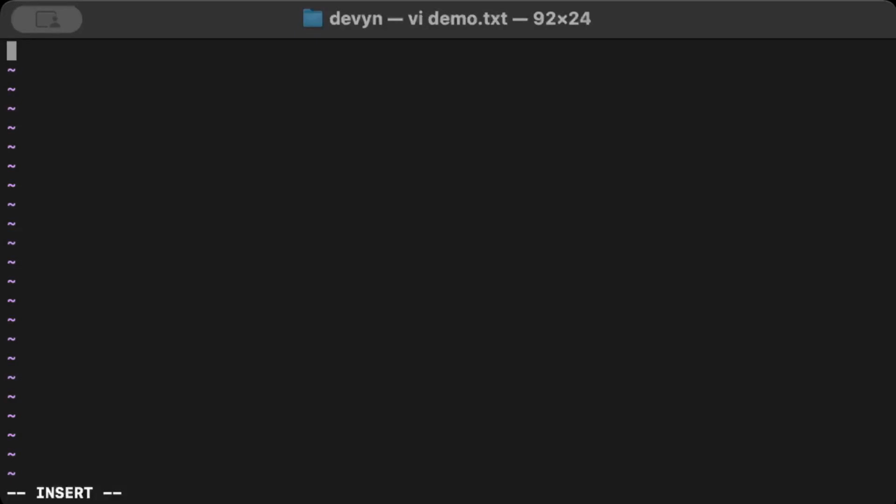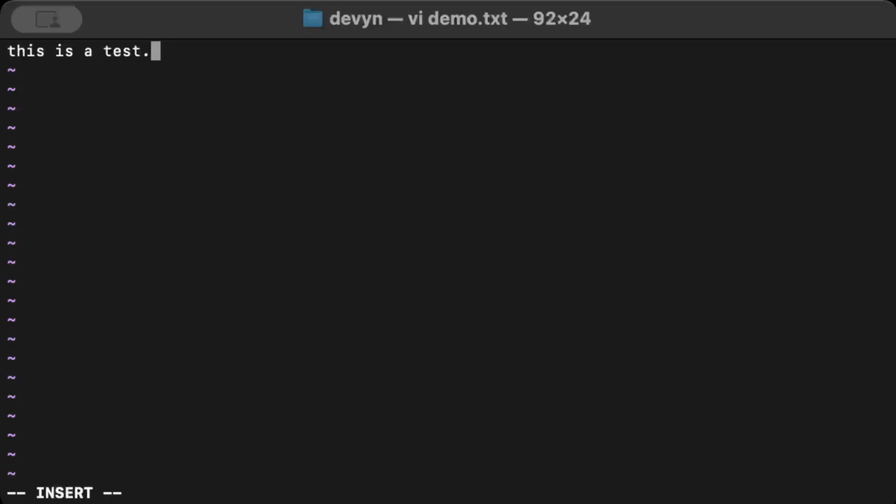Now, depending on the mode that your computer is in by default, you might be in command mode or you might be in insert mode. If you're in command mode and you try typing characters, there will be some sort of error, in which case you can hit the escape button. And right now, as you can see right here, I am in insert mode. So I can type normal things like this, but then when I hit the escape button, that means that I am in command mode. For example, if I want to go back into my insert mode and I type this is a test, that allows me to edit the vi demo.txt directly.